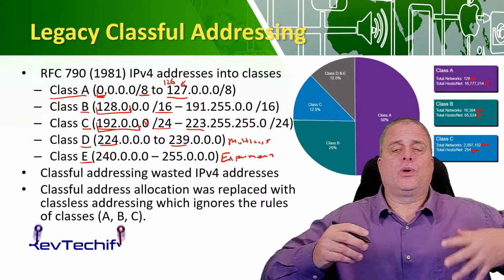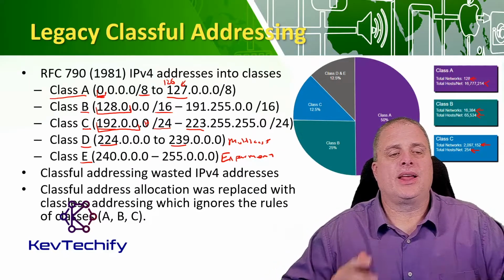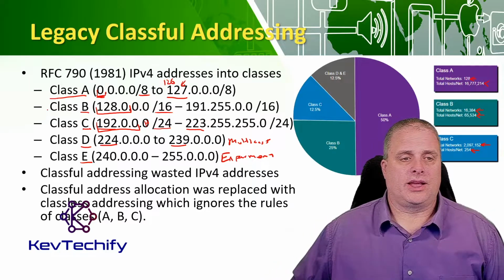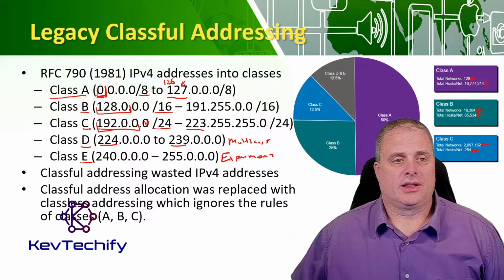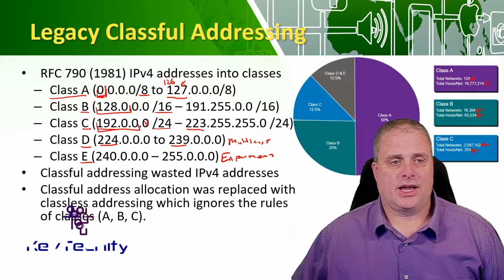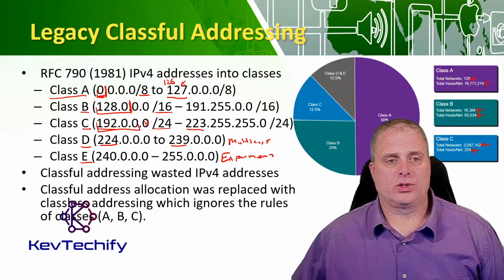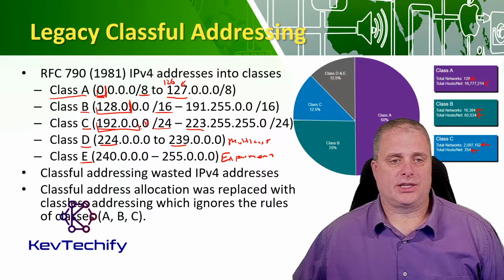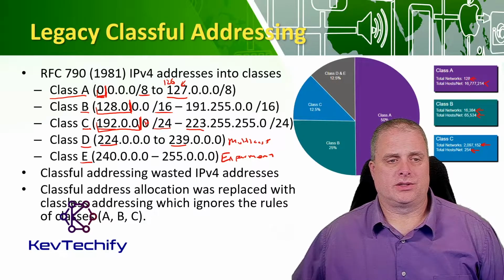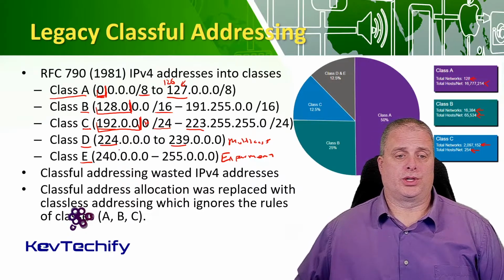Now, this is what we used when we had classful routing. What we mean by classful routing or classful addressing is that it was broken up on the octets. Class A, it was between the first and second octet. Class B was a /16, so the network and host portions were split between the first 2 octets and the last 2 octets. And a Class C address was a /24. That means the first 3 octets were the network portion, and the last octet was the host portion.